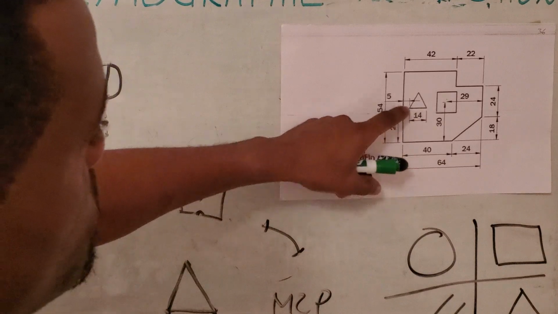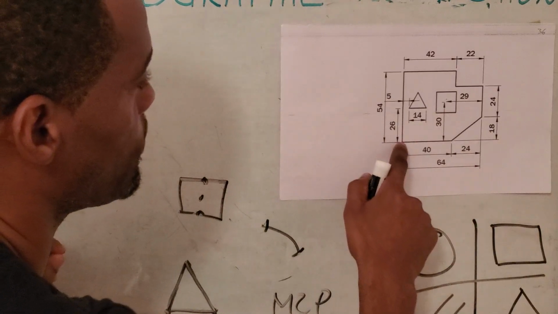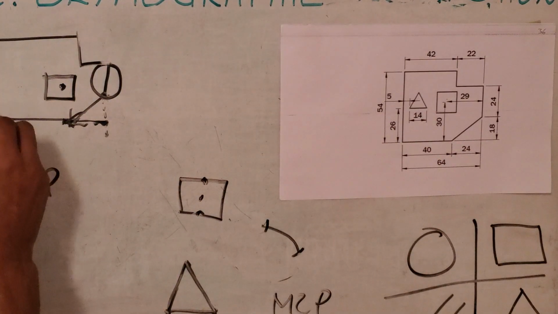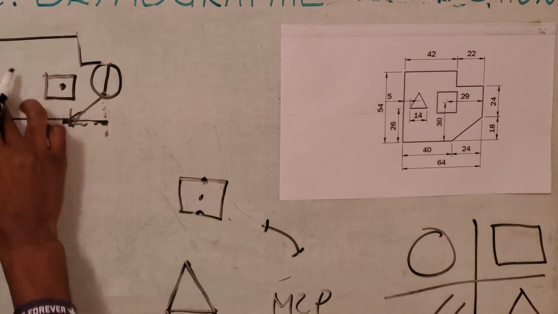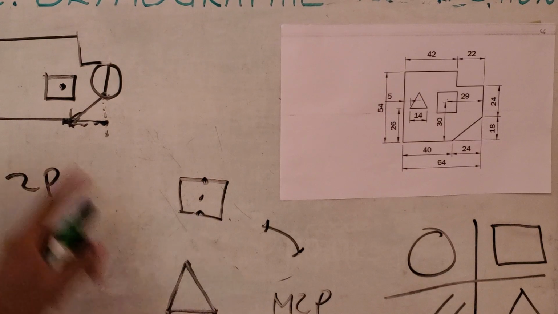Our next step is to establish the paste point, or an edge right here. From here, it is 26 up and 5 out. So from here, I would draw a line, up 26, out 5 to get this point. You could also use circle if you want, circle with 2P or a circle center radius to get this point, and then just draw a line from here out by 5. But it is relatively easy to start here up, then go across to get this point right here.